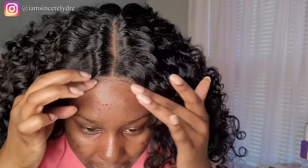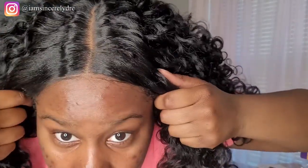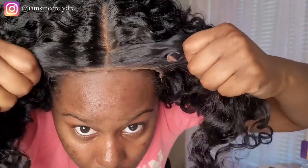I know sometimes when you put it under the bright light and the ring light and all of that, you can see everything. Y'all let me know what y'all think in the front. Because like I said, these sides will be down for sure. Ain't no way I'm going out with it up or anything like that because it don't cover everything anyway. So I don't know, y'all. We gotta see. Maybe it's just a lot. Maybe I feel like cutting it or something.